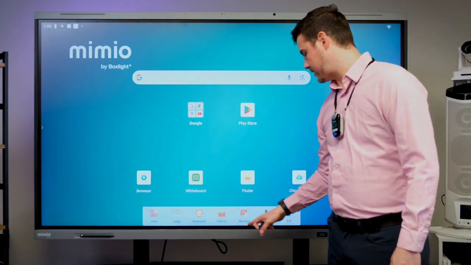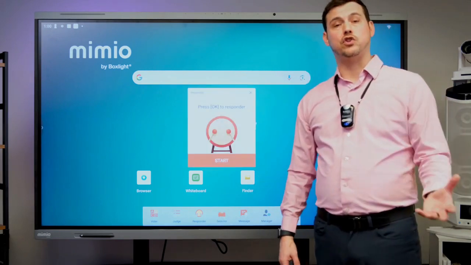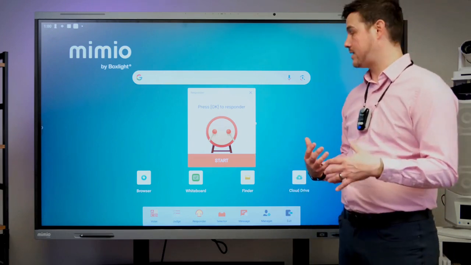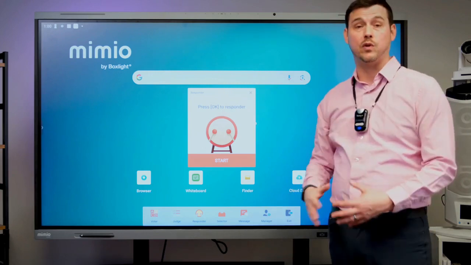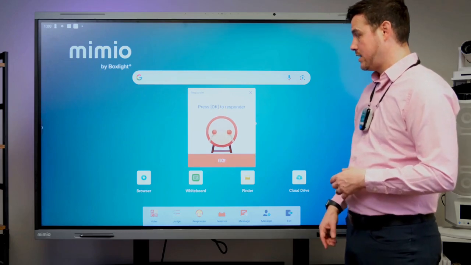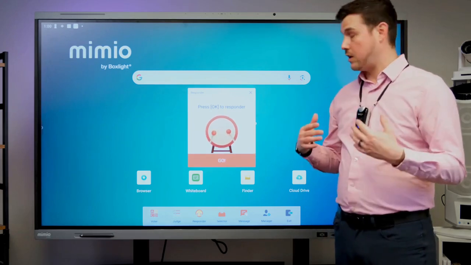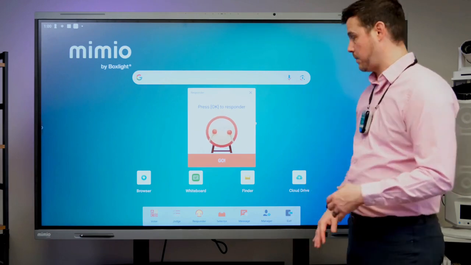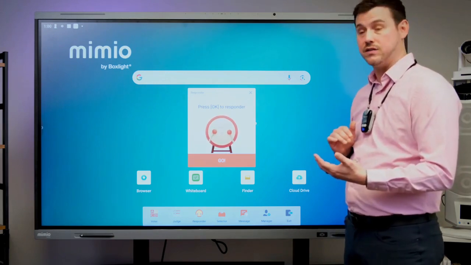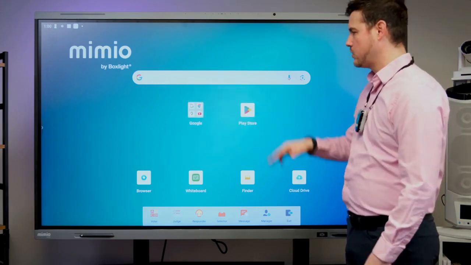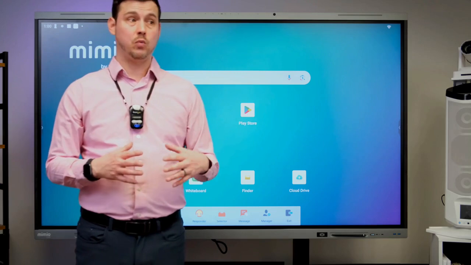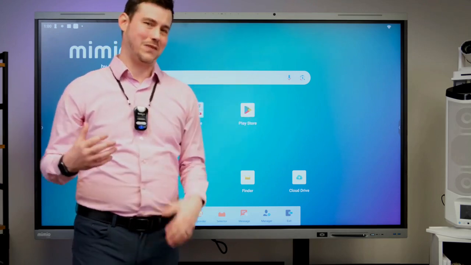Now these responder and selector options are to be able to choose someone to volunteer to answer a question. So all students won't answer in these circumstances. This will help to select from the list of people who have engaged and connected to this class. It will go ahead and it'll beat on the drum. You can turn the audio settings up. I actually have them down on the panel for right now. And it's waiting for someone to enter on their device that they want to answer the question. So this is a great tool to use if you want somebody to quickly be able to respond and you want to be able to fairly determine who raised their hand first.